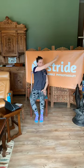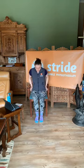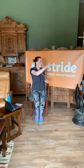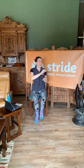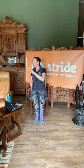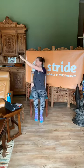All right. Now we're going to reach across with our arm and back, getting some nice movement through our spine while marching, okay? So, let's start marching. Good job. Good. And right arm, reach, okay? Right arm, left arm, back. Right arm, back. Left arm, right arm, left arm. One more each side. Right and left. Good job.